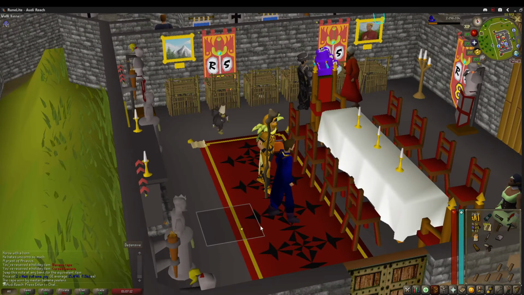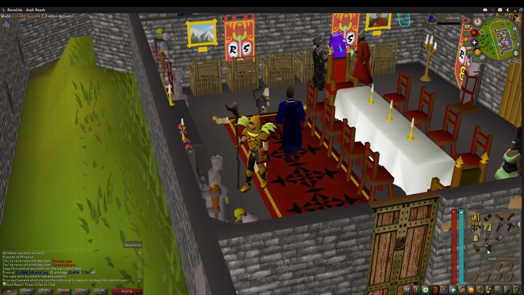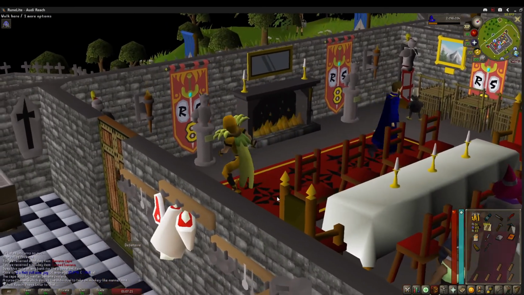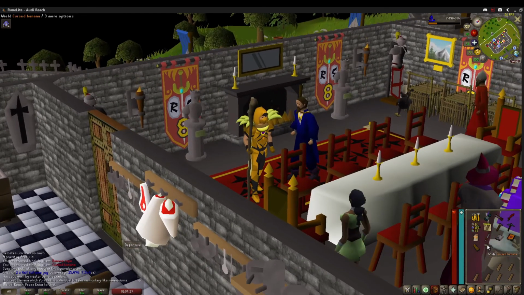And then you get a cursed banana, which lets you do a new walk and idle animation that makes you look like a monkey.